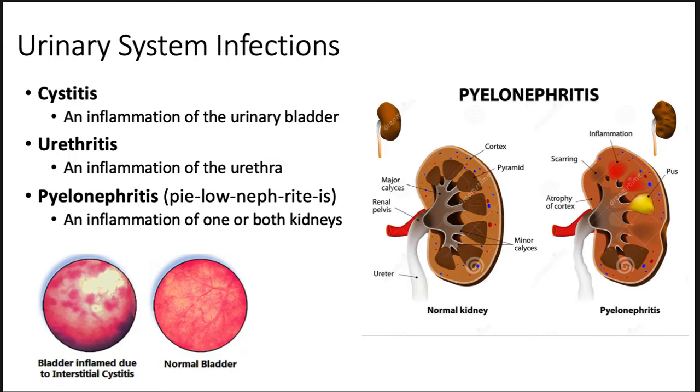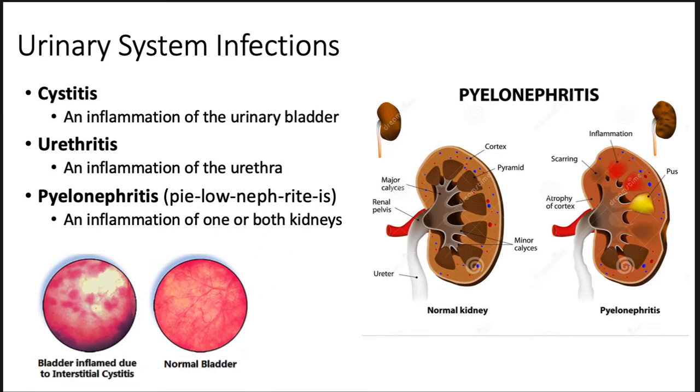And by the amount of bacteria, and also likewise the amount of white blood cells, that would also indicate where. So if it was simply the urethra, it would be a very low number. If it's the bladder, cystitis, it's going to be a higher number, and then the highest number is going to be if it's in the kidney.